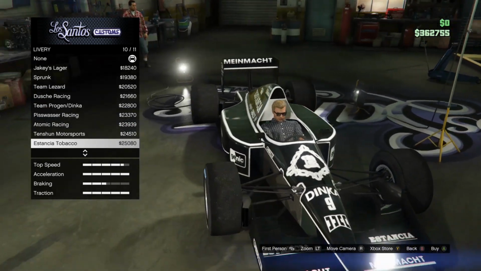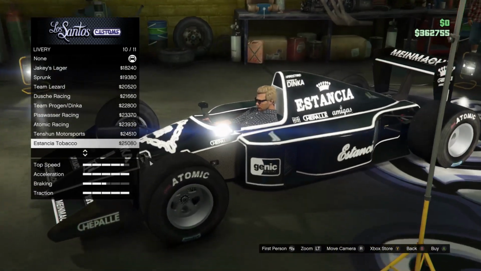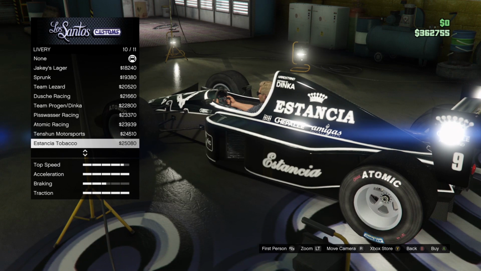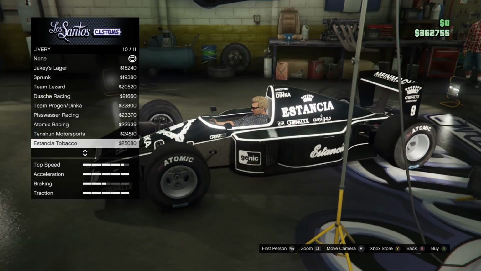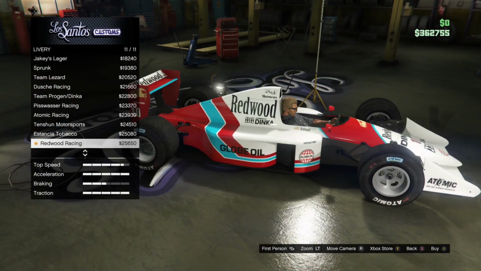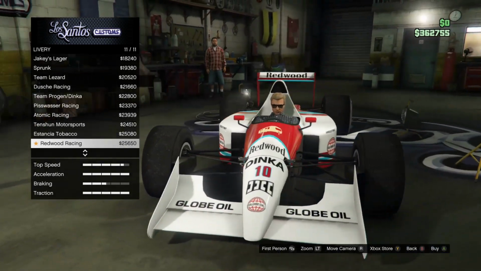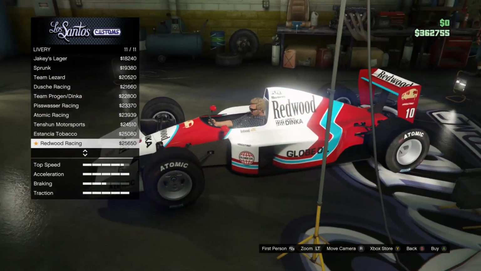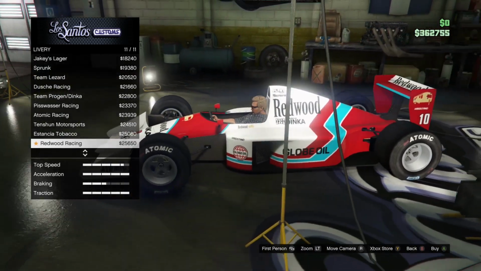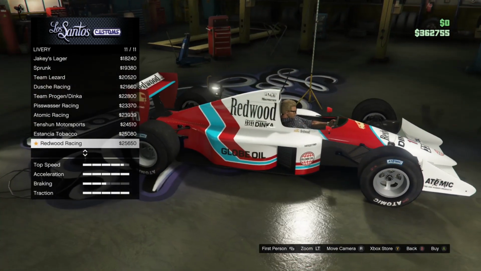Moving on, we have Estancia Tobacco. Look at this. This is definitely more upscale, more of a luxurious livery. Got the Rolex crown above the Estancia logo there. This one is pretty cool as well. And finally, Redwood Racing. A lot of people are going to pick this one, and how could you not? Redwood is so classic in this game, and the color scheme along with the design is an absolute throwback, and I am loving this one as well.